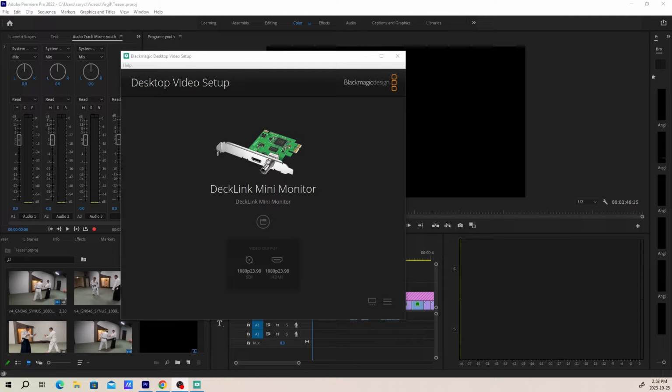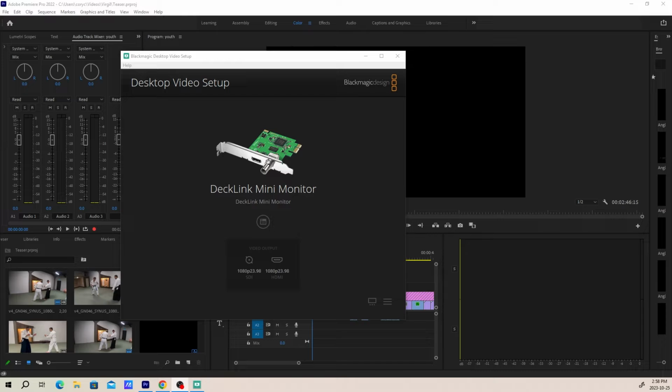So if you have a Blackmagic DeckLink card of any kind and Adobe Premiere, presumably you actually want it to play out to your broadcast monitor. Now, you might be wondering how to do that. And I noticed that there were no tutorials, at least that I could find on YouTube anywhere, that explained it. And so this is going to be a super quick one, and I'm going to show you how to do it.